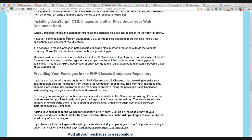And there would be a common configuration to define where the files go. So you do not rely on different extensions, different Composer plugins that use their own configuration options to define where the files go. This is just one example of a need that is not yet very well addressed. Hopefully it will be addressed better in the future. For now it's addressed with plugins, but nothing stops anybody from creating a new package installer that addresses this better.